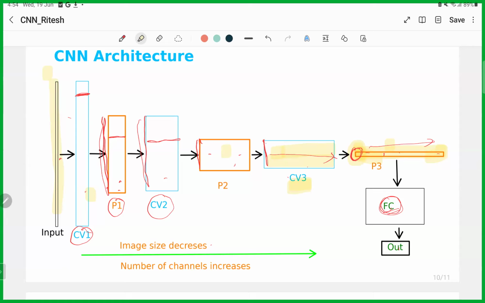Yes, sir. So a fully connected layer will make sense if and only if the input images have exactly fixed size. You cannot give a different size image to this. But if your problem has variable size images, you should never have a fully connected layer in your CNN. You can just play with the different kinds of pooling layers.